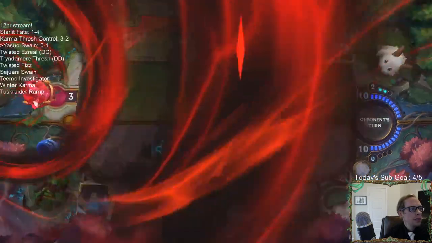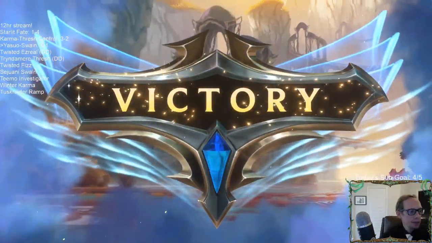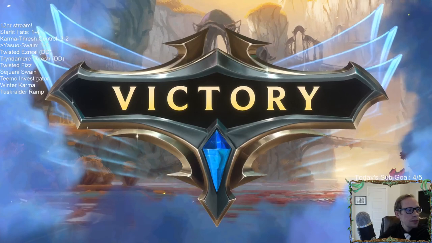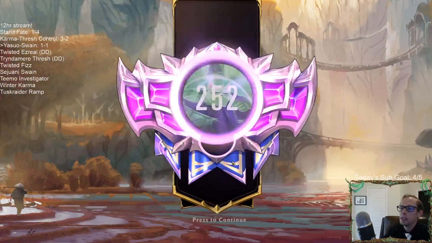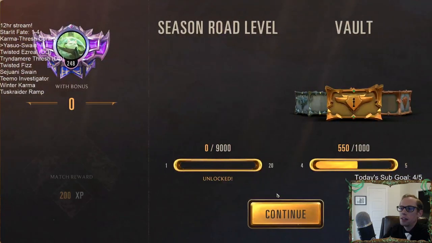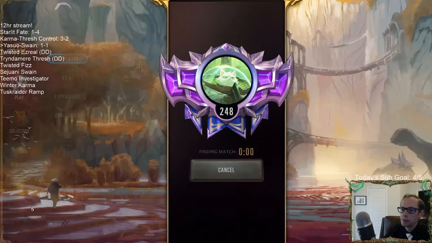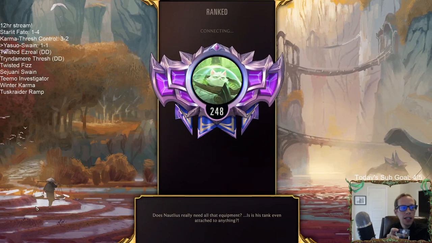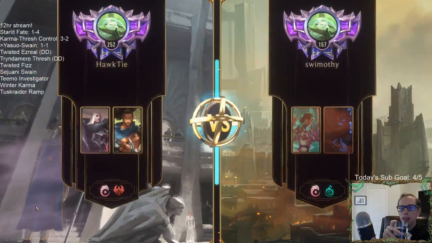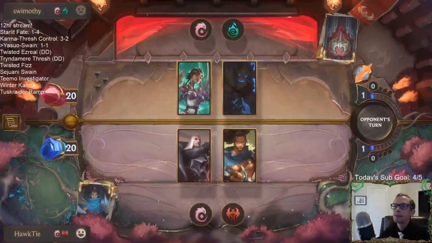GGs, 1-1 against Karina Control, both times. I will regain my honor. That's why I kept Leviathan in my opener. Leviathan is awesome. We had Leviathan one game, we won. We didn't have Leviathan the other game, we lost. Probably no coincidence there.